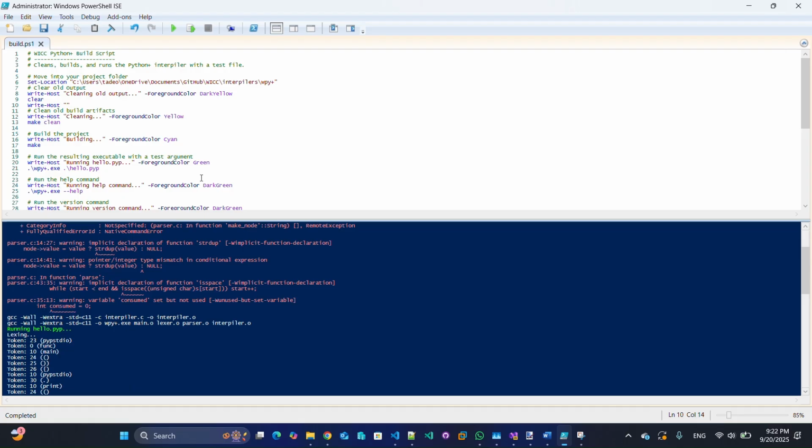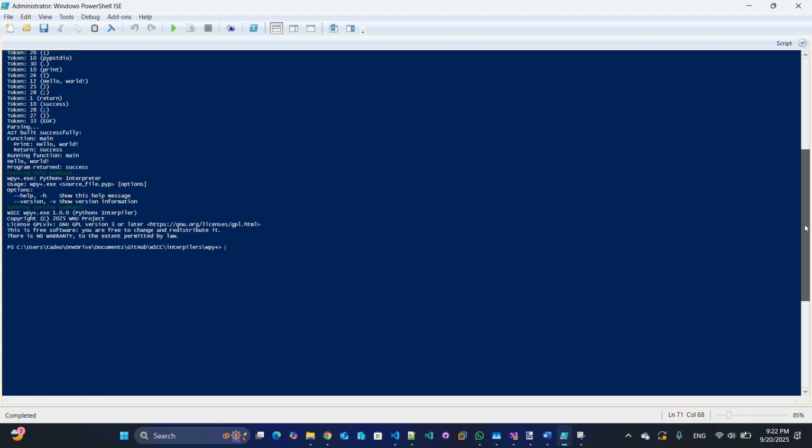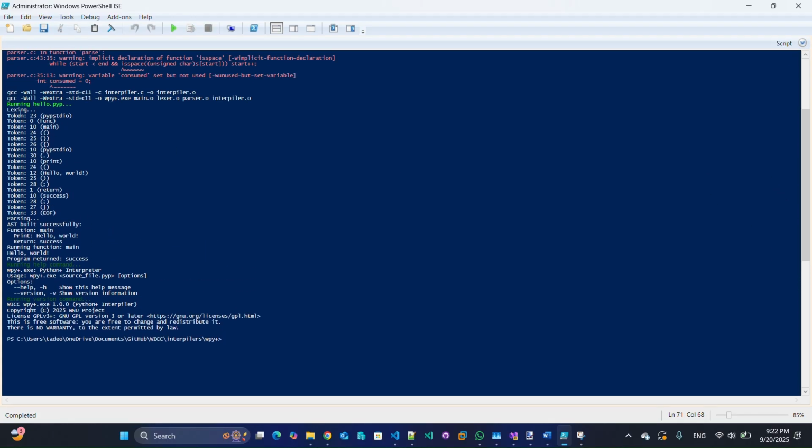And then the exe runs on this file, hello.py, with the file extension for Python plus. And as you can see, here is the tokenizer print. You see the AST built successfully, and it says in function main print hello world return success.